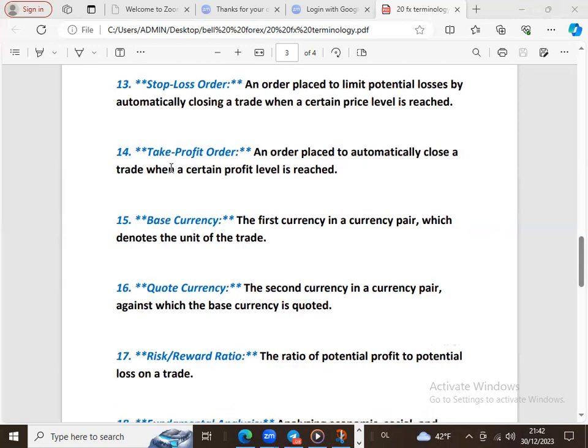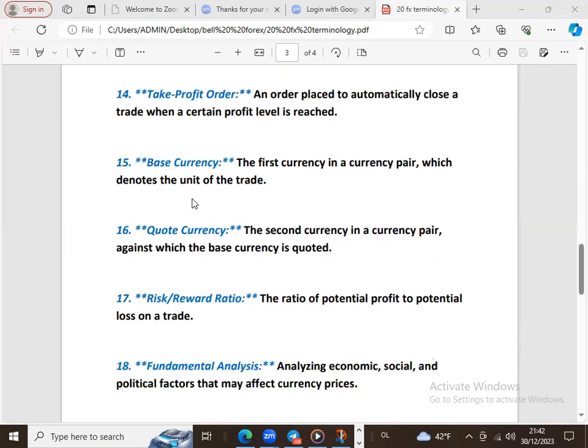The next terminology is take profit. Take profit is a point on your chart where you want to take the profit you've made. Let's say I enter at 500 and price is going up to 700. I can say that at 600, let me go with my profit. When you are setting this value, this is called the take profit setting. We are going to learn about all of these things when we teach you how to use the MT4 application.